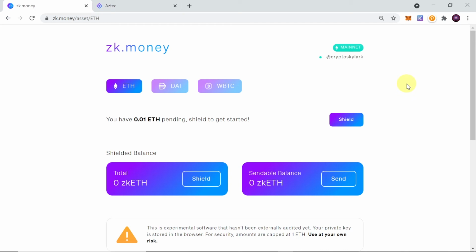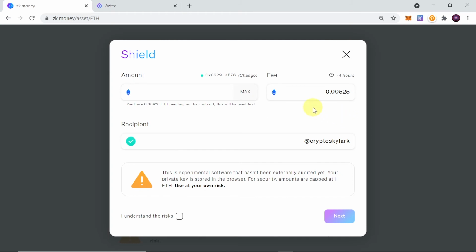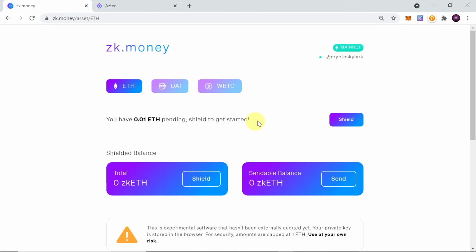Once our transaction is confirmed, in the top right corner you will see your reserved nickname, your username, and using this username people will be able to send cryptos to you. Of course, all of it will be anonymous. On layer 2 zk.money, like I mentioned before, you can have private transactions. In order to do that, you would have to click on shield and then shield the amount of Ethereum that you want. This shielded Ethereum can be used on layer 2 to be sent anonymously. I'm not going to demonstrate how to shield it right now because that transaction would cost around $10 for shielding, and as you saw, I sent only $20 to layer 2.